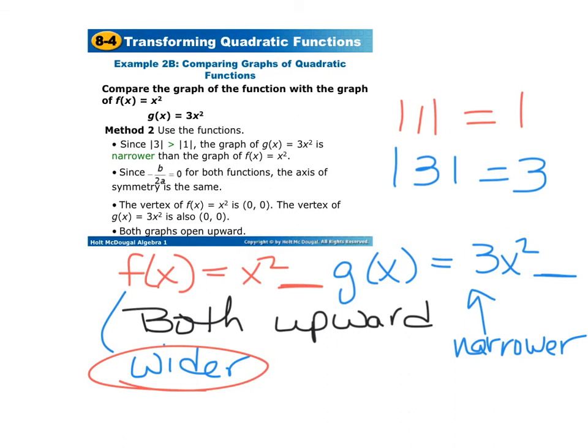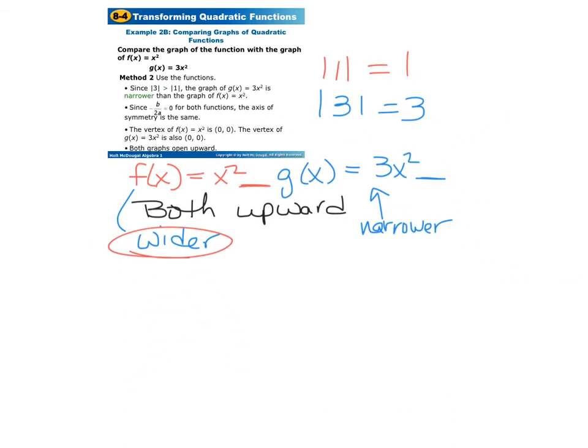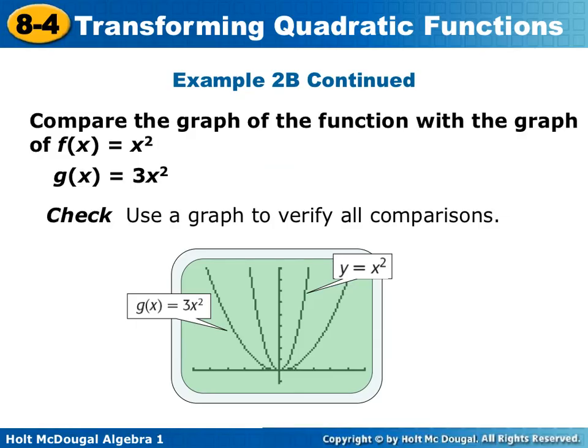Okay. You should also mention where the vertex is located, and you're going to use the formula just like you did on the quiz yesterday. First do the axis of symmetry and then plug it back in. Because on the multiple choice test next week, all of these characteristics are going to be listed. They're going to ask you the direction. They're going to ask you about the width. They're going to ask you the location of the vertex and the axis of symmetry. So be able to identify all of these things when you're comparing the graph. And here is the visual.